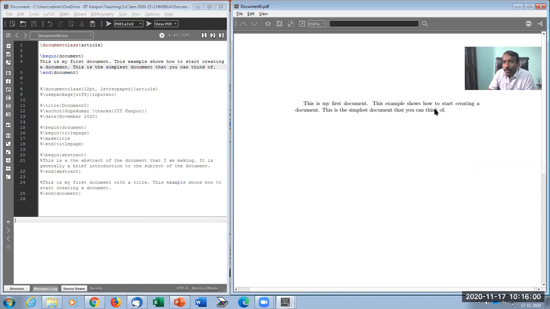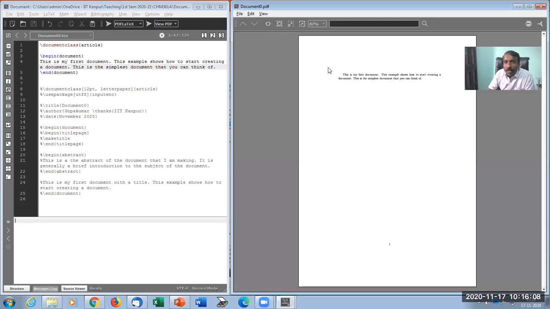This example shows how to create a document. This is the simplest way. So all the text, whatever you have written, is in here. Now you see that the problem is that the document, as you see here, has a blank page, and it has some kind of margin that you do not know how much it is, and also some kind of font size which you also do not know.